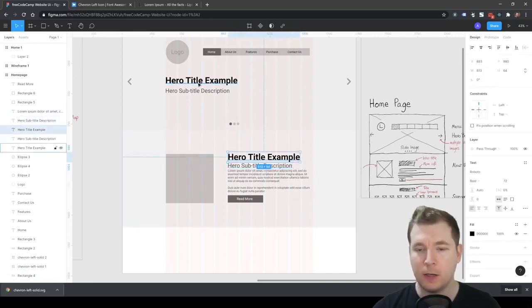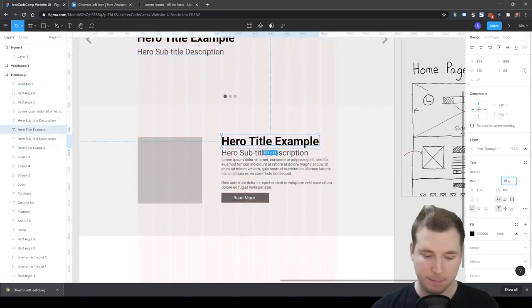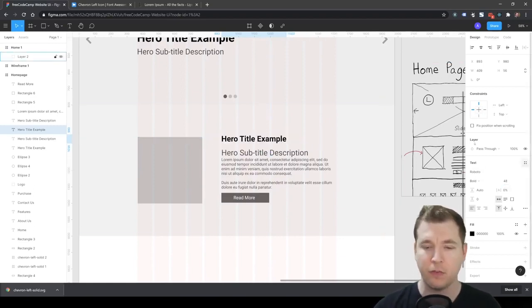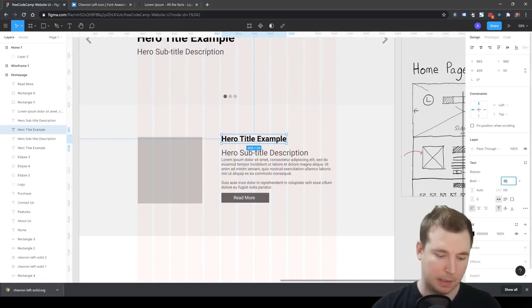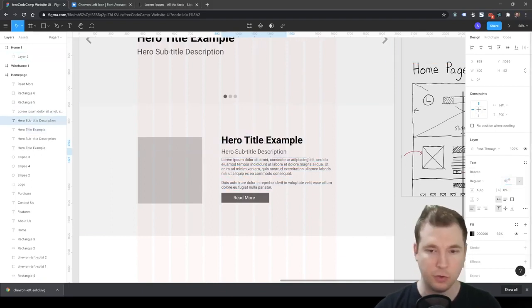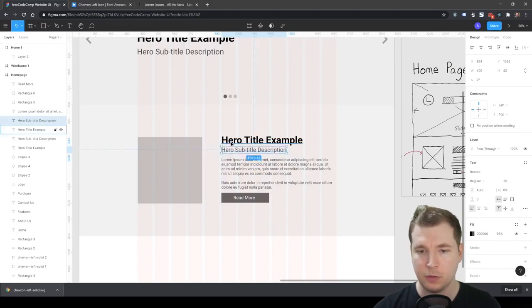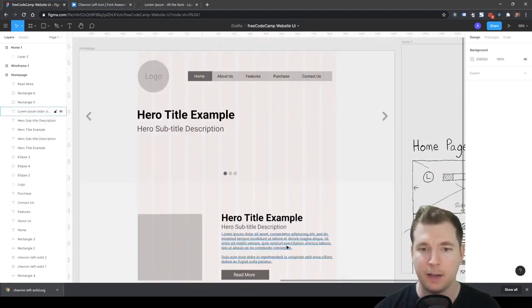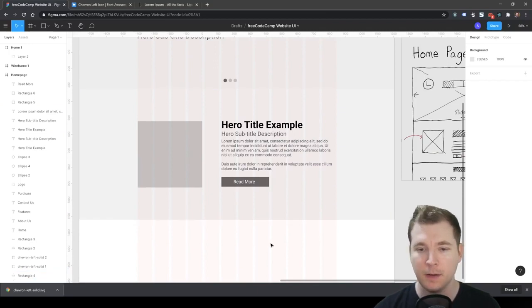I only think that the title here for the hero is a little bit too large because we've already used this large size on the hero image. So what I'm going to do is I'm going to bump this down just one lot of units to maybe 64 pixels or maybe even 48 pixels. 48 might be a little bit too low, so I'm going to reduce it down to say 60, and this one over here maybe to 36. That way they don't look a little bit too overwhelming. They still fit within the confines of this section, but they don't overwhelm you, similar to how the hero section is meant to be a lot larger.